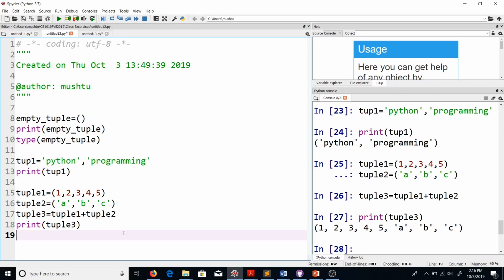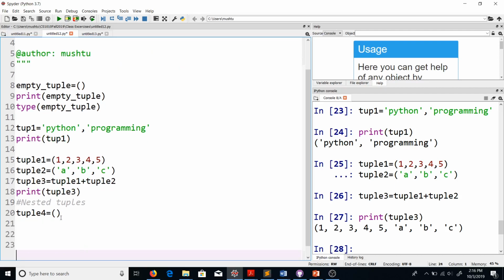Similarly, I can create nested tuples within tuples, and that's done by simply, again, we can take the same example, or let me create tuple4. This is another way of creating a tuple, right? I'm creating a tuple again, but the elements inside this are also tuples, right? So they are tuple1, tuple2, and also tuple3, right?